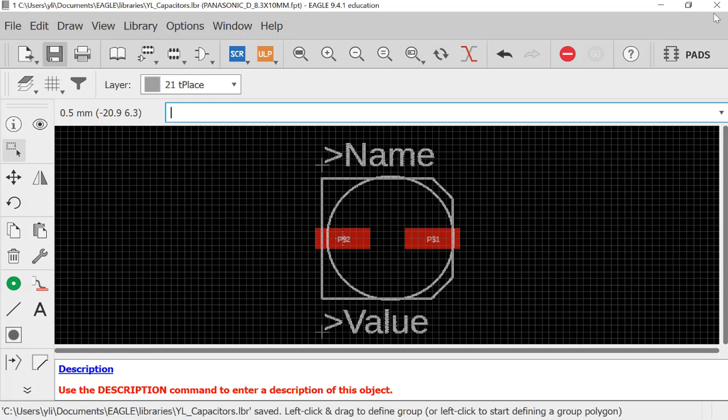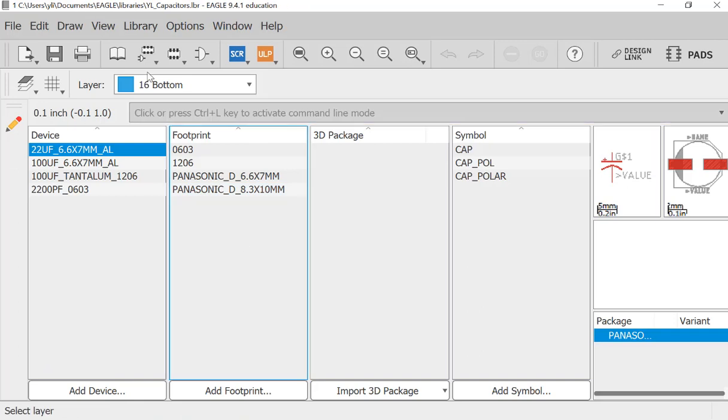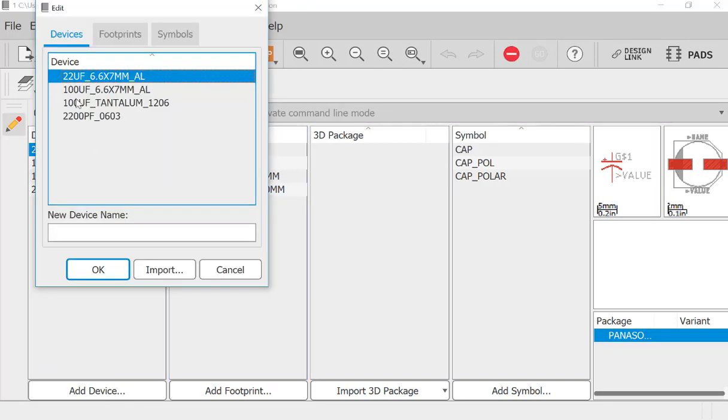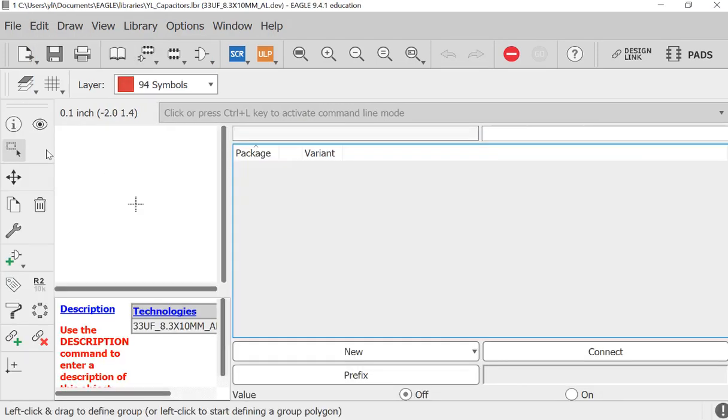Okay, save it. So this is our 33 microfarad capacitor. So go to here, try to make that device. So it should be a 33 microfarad, and this is 8.3 times 10 millimeter AL, right? Create it, and you need a symbol.